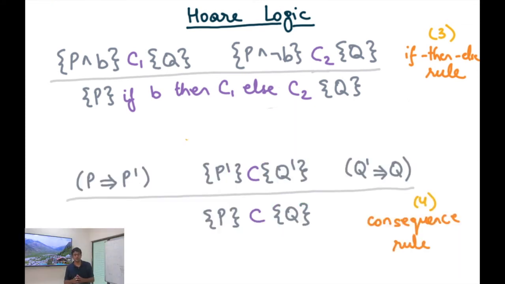So to be able to solve this problem, there is a fourth rule in the Hoare logic that I'm introducing, which is that if P implies P prime for some predicates P and P prime, and P prime C Q prime holds, and Q prime implies Q for some Q prime and Q. Notice that the Hoare triple that holds is P prime C Q prime, but then there are extra predicates P and Q, where P is stronger than P prime, because P implies P prime, and Q is weaker than Q prime because Q prime implies Q. Then it also implies that P C Q holds.